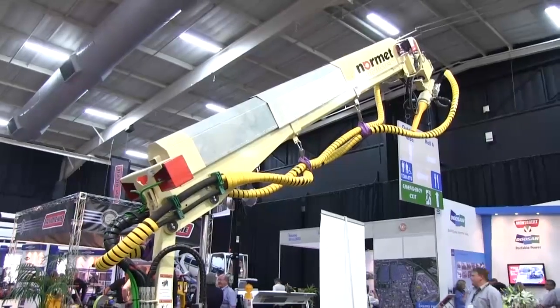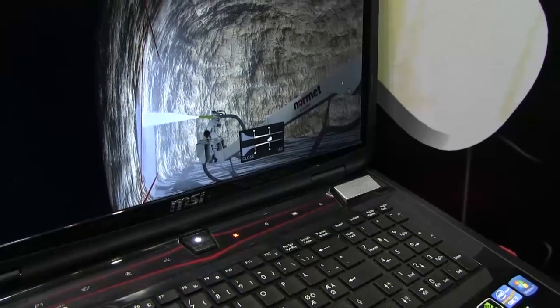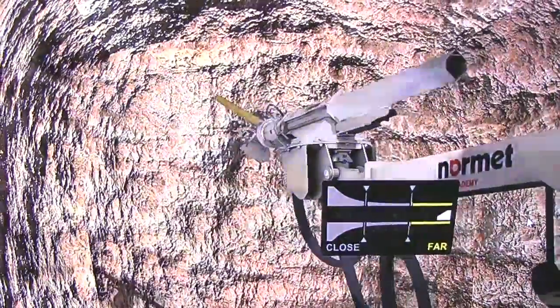We have machines that are very simple little robots. What we also do — because we believe in the quality of shotcrete put up underground — is we've brought in a shotcrete simulator. All the people that will be using the Normit shotcrete, when we do the training, one of the key points will be our simulator.